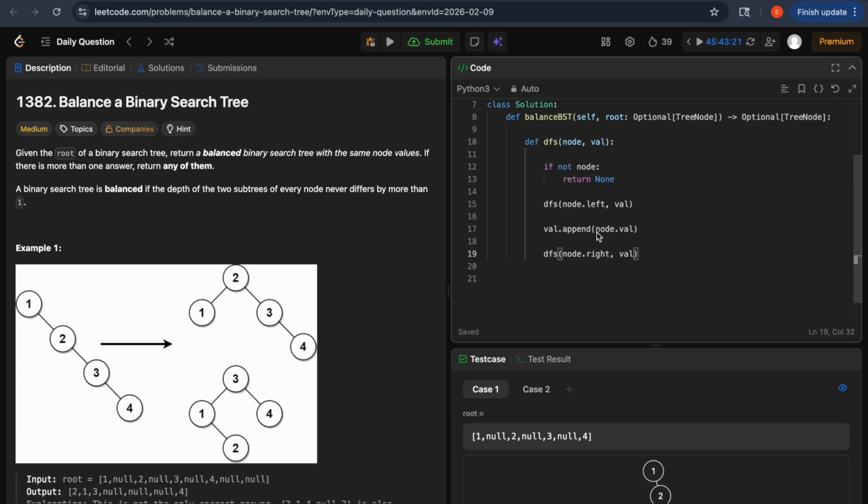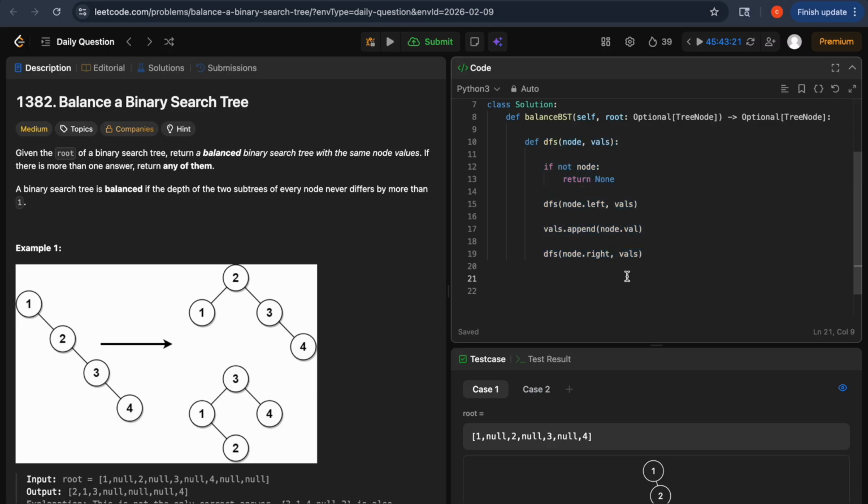So since we are having node dot val for the values, I think it's better to name this as vals, as this might create confusion. So yeah, now it's good, and this function takes care of filling in all the vals with values in an in-order way.